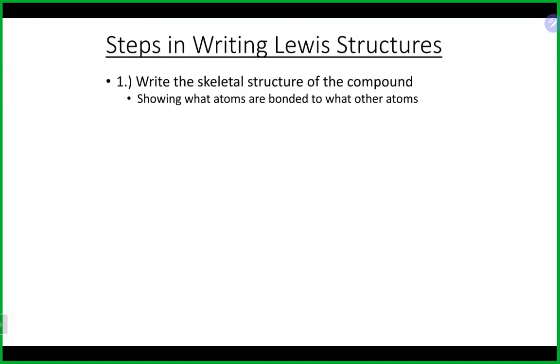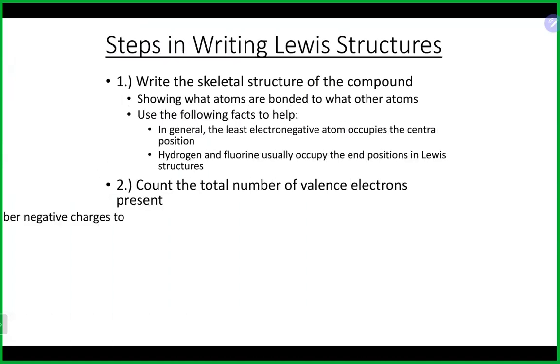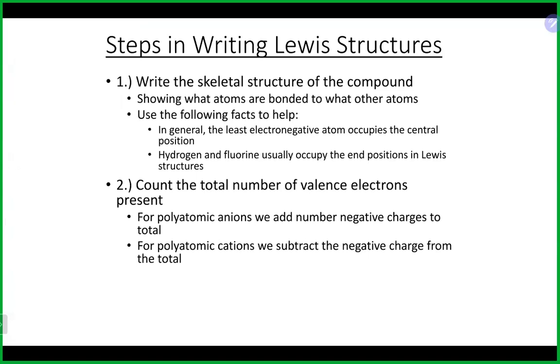All right. The next thing we're going to talk about is actually the steps in writing or drawing Lewis structures. So earlier in this chapter, we talked about how to draw structures for ionic bonding. And what we're going to talk about here is really structures that involve covalent bonding. Now, it's really important to follow the steps in order, and it will usually lead you to the right picture. If you decide not to follow these steps and do what some people do, which I call piecework, they try to take every individual element, how many valence electrons they have, and try to figure out how it all comes together.